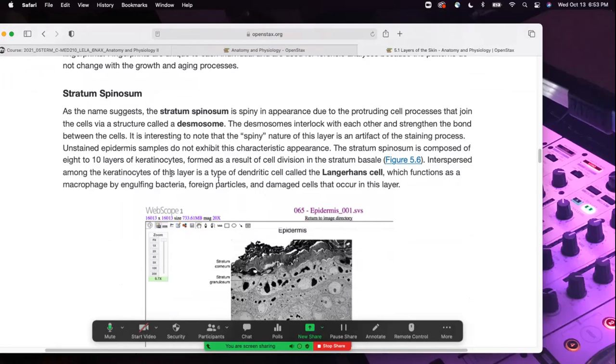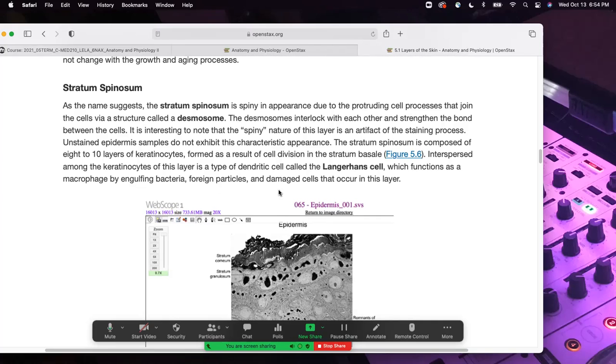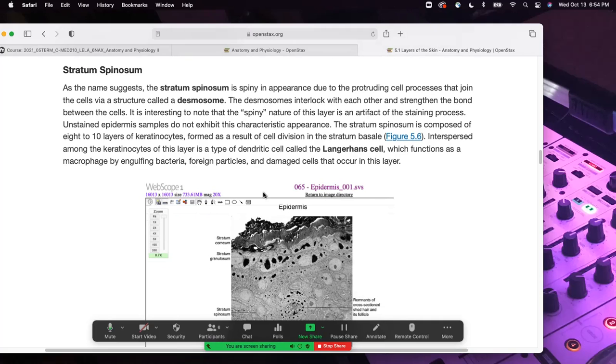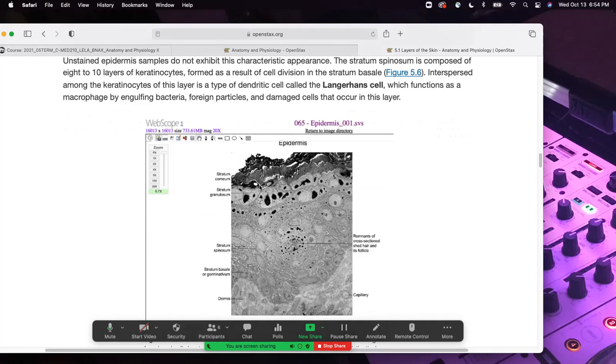In the stratum spinosum, there are these things called dendritic cells. They are essentially macrophages, and the ones located in your stratum spinosum are called Langerhans cells. Macrophage means macro, big, phage, eats. So what does it do? Your skin has a protective function, so it's going to have tons of bacteria, foreign bodies, and damaged cells due to UV and just bumping into things, right? So you have the Langerhans cells, which are macrophages that will eat up all of that.